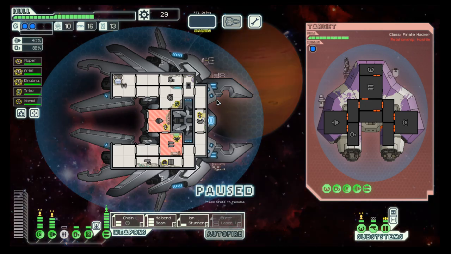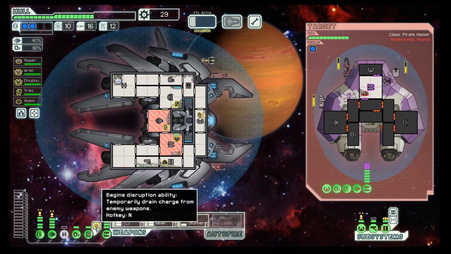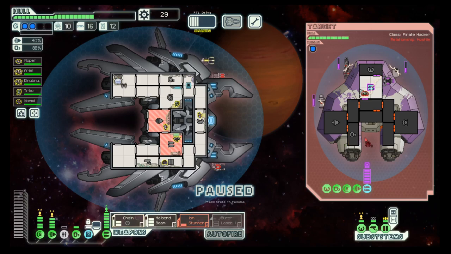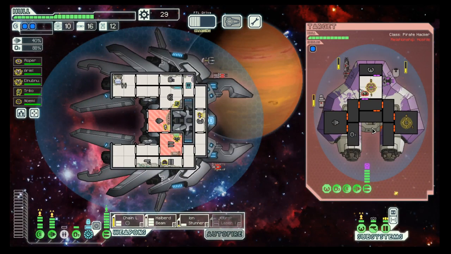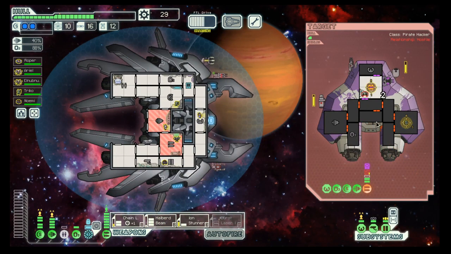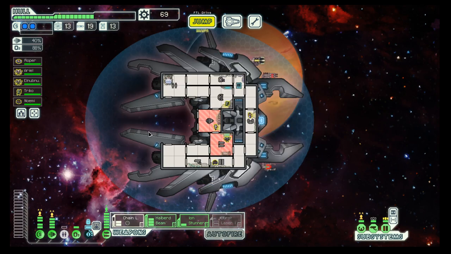Aid the civilian ship. Okay, I think same strategy here. So this is a bit easier, as it only has one level of shield. The iron goes to the shield, then this one goes into the weapons. Yes. And then nice miss, nice double miss, and they're gone. 24 and 16 makes 40 scrap.